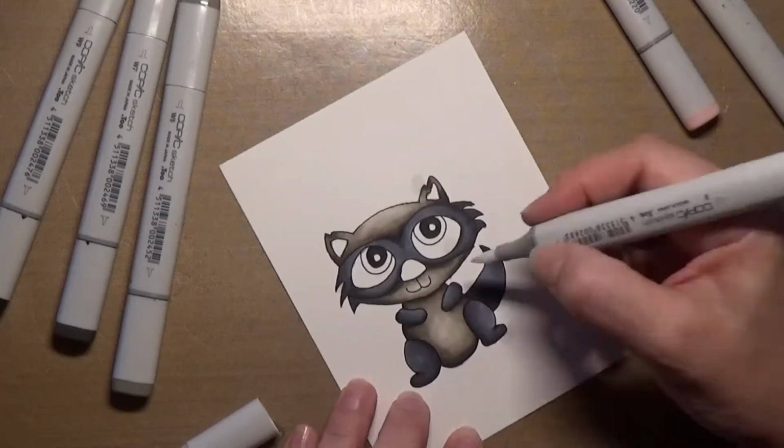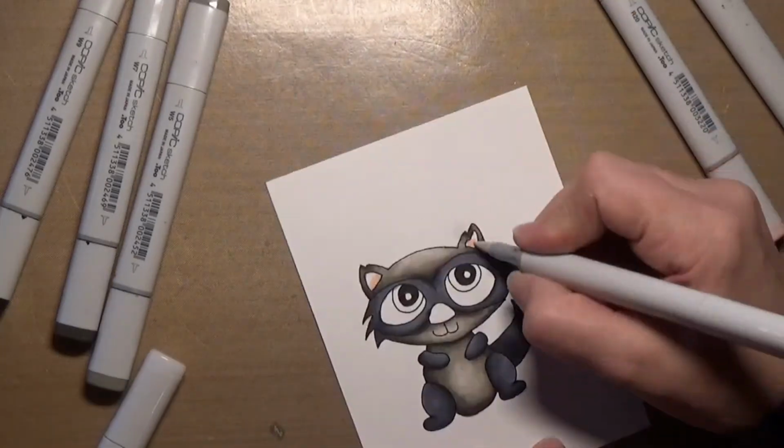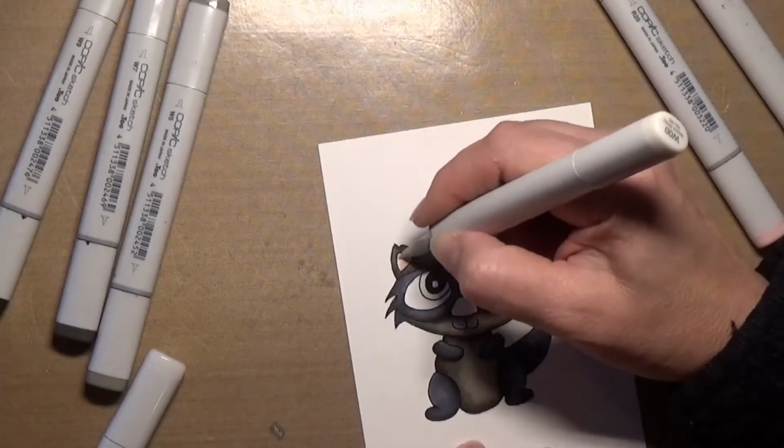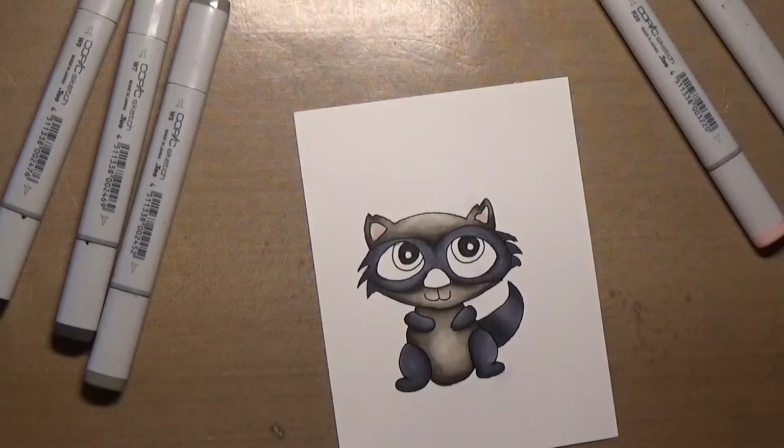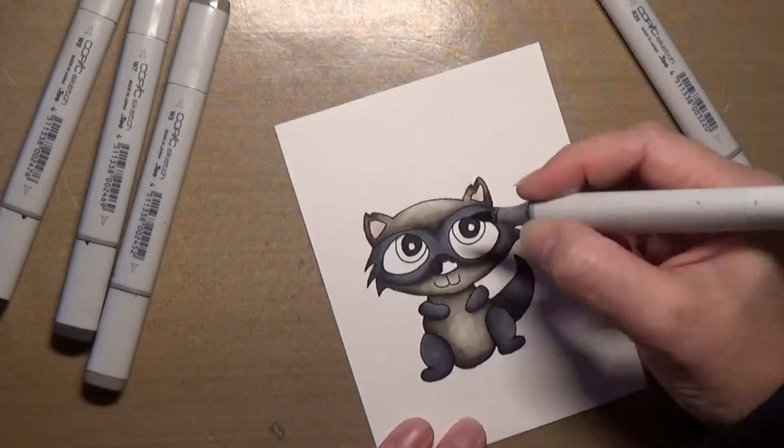Oh, and here I went outside the lines, and I was just cleaning it up a little bit with a colorless blender. Blacks and grays are one of the easier ones to clean up with a colorless blender, unlike reds.